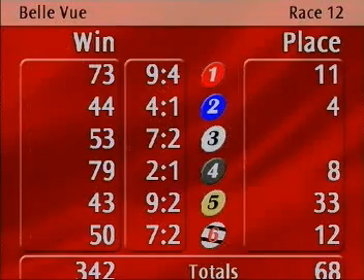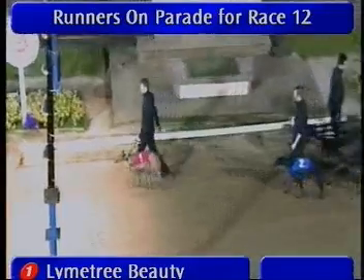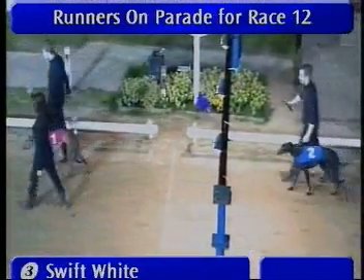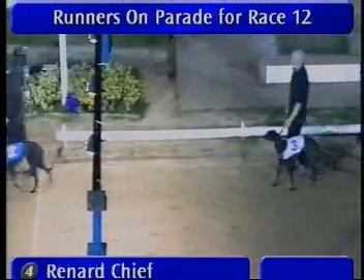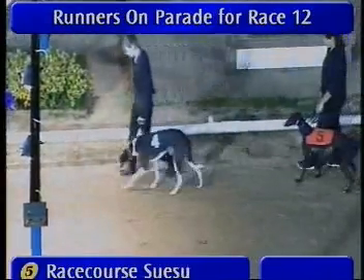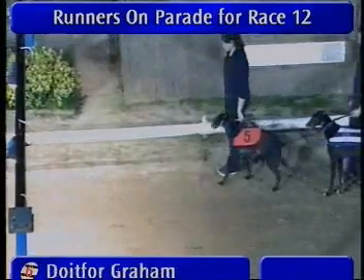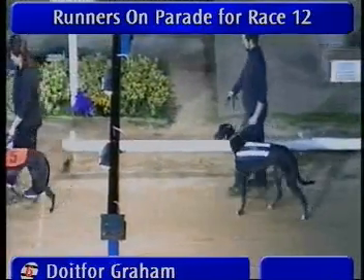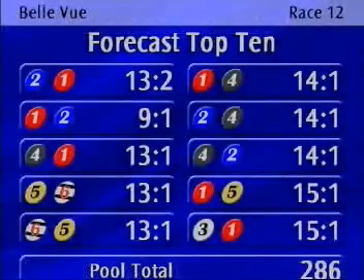And the Greyhounds to race 12. Trap 1, Lime Tree Beauty and Mr. K. Gill. Trap 2, Sion Song and Miss K. Walton. Trap 3, Swift White, Mr. D. Heaton. Trap 4, Renard Chief for Mrs. Perrin Tweets. Trap 5, Racecourse Susu, Mrs. W. M. Wagner. And Trap 6, Do It for Graham and by the Auto Syndicate. Greyhounds to race 12, approaching the 590 metre start.